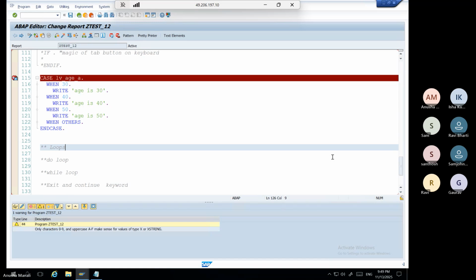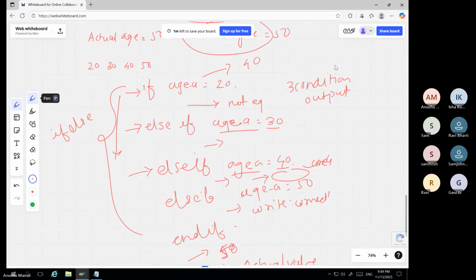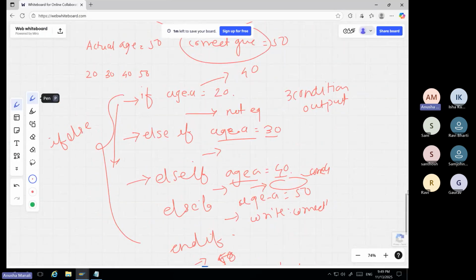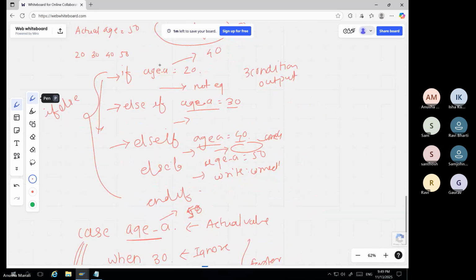Actually, when we are going with our if statement, I will explain. If we write the same condition with the if, you can see here, age is now 40. Our compiler will check first this condition. If this is true, then it will go to this block of code.